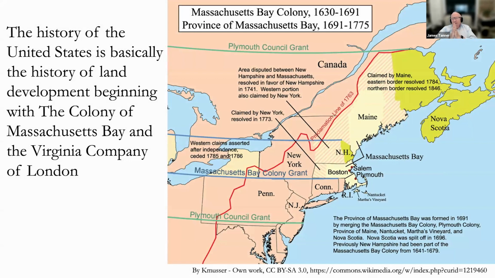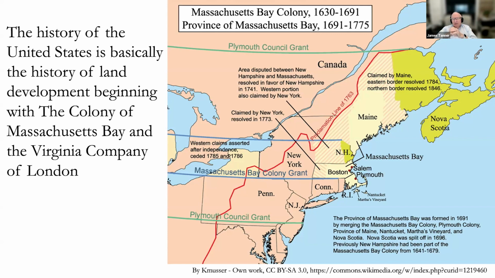Okay, so let's give an idea of why we would put these land and property records into such a prominent part of our research. That is because the history of the United States is based on the history of land development. We often hear the stories about the immigrants coming to America and all of the problems and challenges of the immigrants and how they came here to go to a free country. The initial way that the country was settled was through land development and land sales.